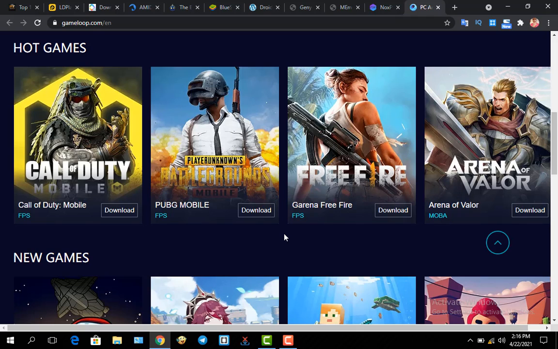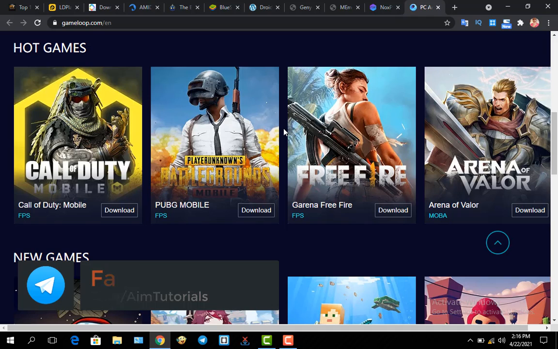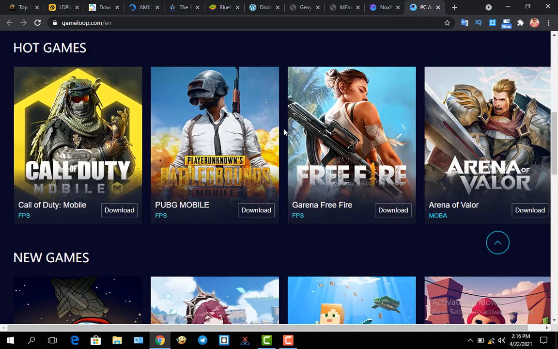This Android emulator has direct support from the developer, which helps you easily overcome some little issues you might face while using the emulator. Like I said earlier, customer support is the best feature an organization or a business can have to easily grow and gain confidence. So this is what Game Loop has.